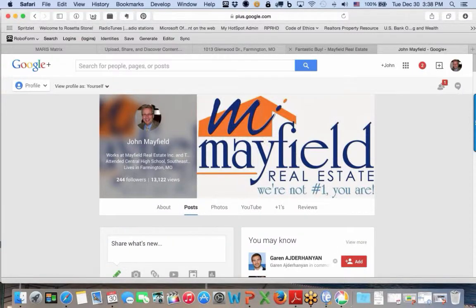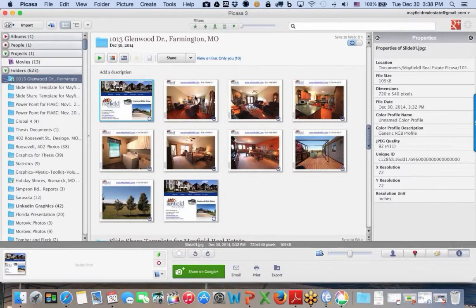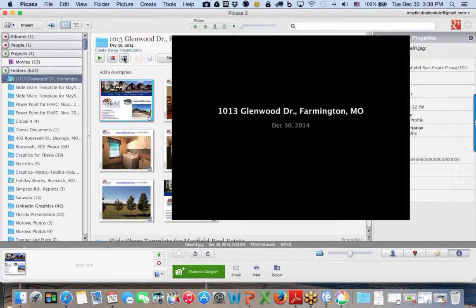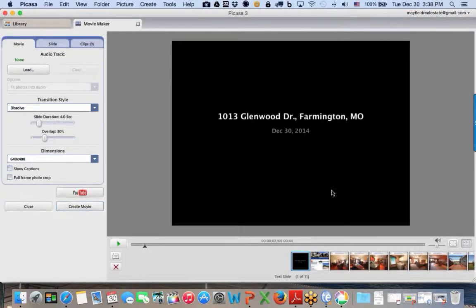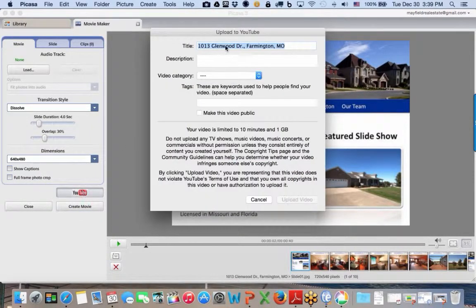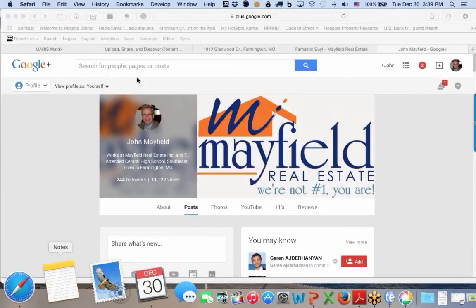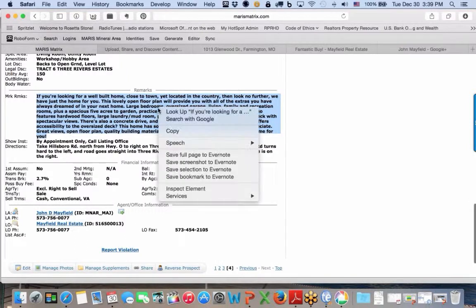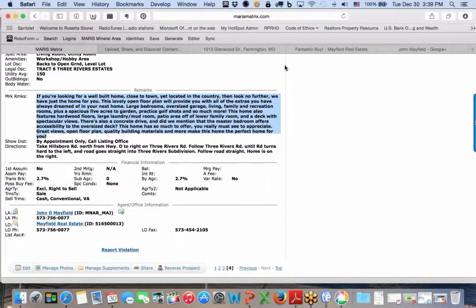So I'm going to go back to Picasa, and there's a little film strip right here called Create a Presentation. Now I don't like that cover page, so I'm going to delete that. So I'll remove that because I created my own cover page. And remember, we have one at the beginning and the end. So I'm going to select the YouTube button right over here. And I'm going to go back out to my internet, right click and copy.